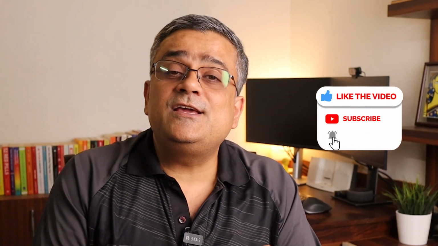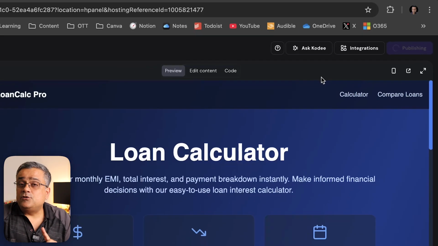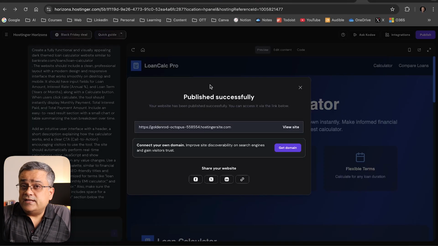Hostinger's normal plan comes with hosting space and you can buy a domain. Now this is separate. If you already have a plan, that will not work here. For Hostinger Horizon, you need to take a separate plan. But if you already have a domain name available using your normal plan, you will be able to connect it here. If I click on publish, it will publish this particular website and give you the option to connect your domain also. Now this website has been published.